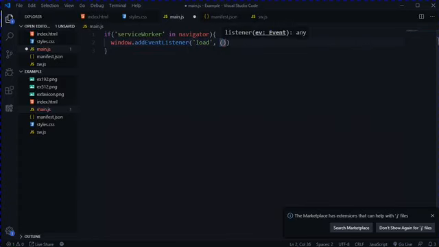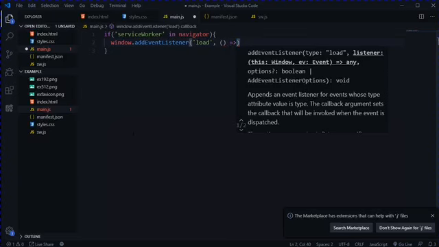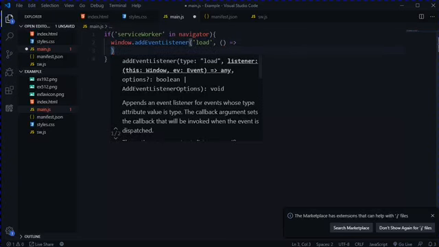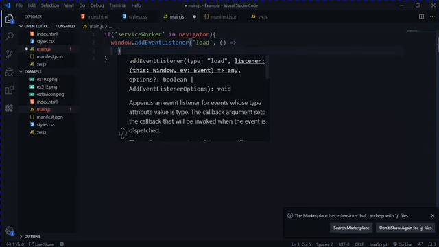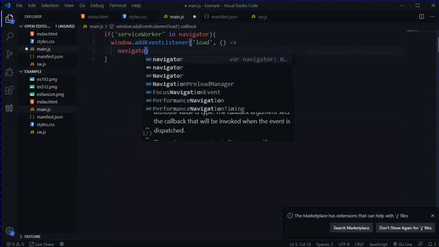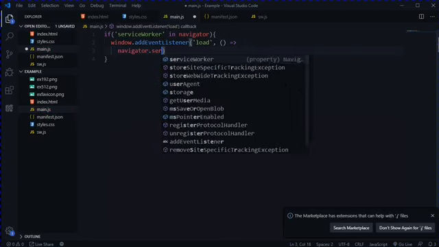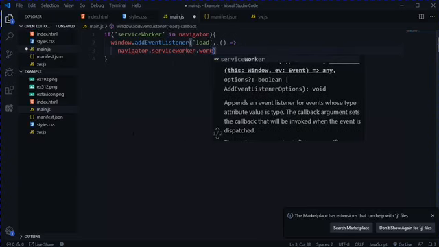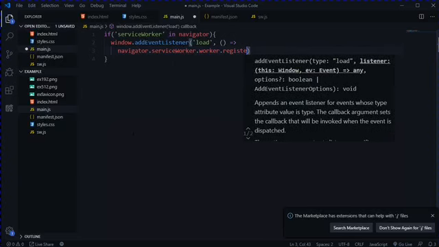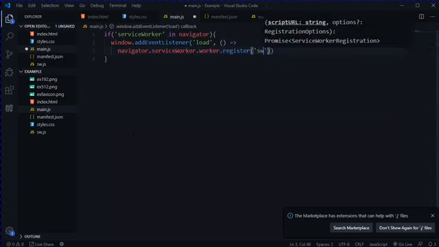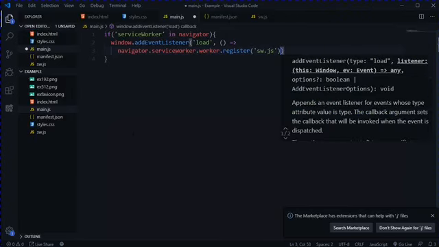We create another arrow function, and we say navigator.serviceWorker.register service-worker.js or sw.js, right?